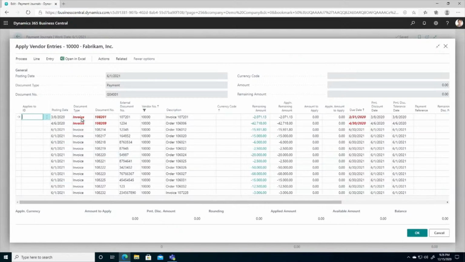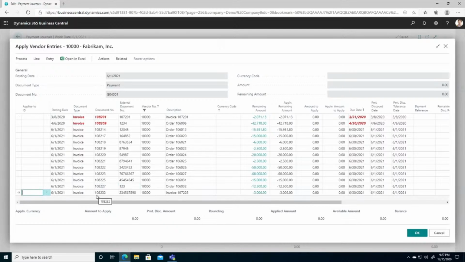You'll notice here that we got 2 invoices in red. Red usually means that these are overdue. They're red because they want you to know to look at them. So just keep these 2 in mind here. But for now, we're going to be working with the one here that we just entered in the system.